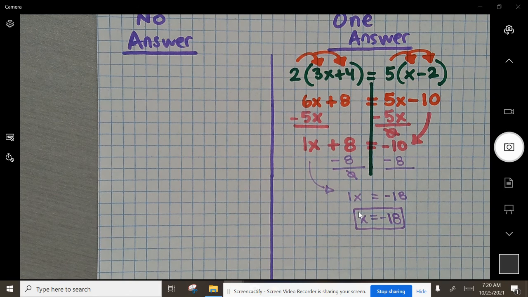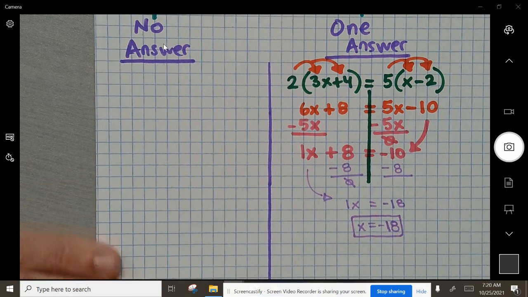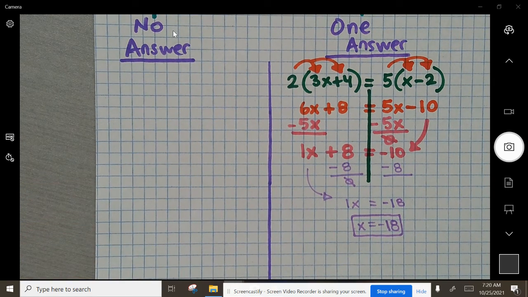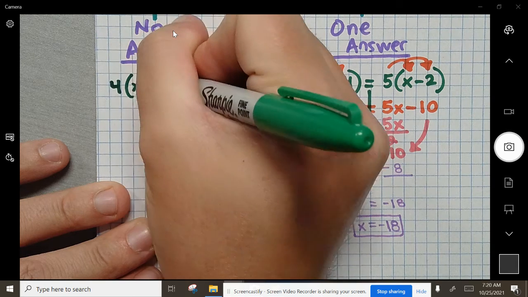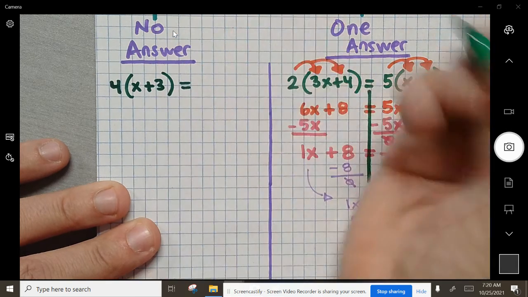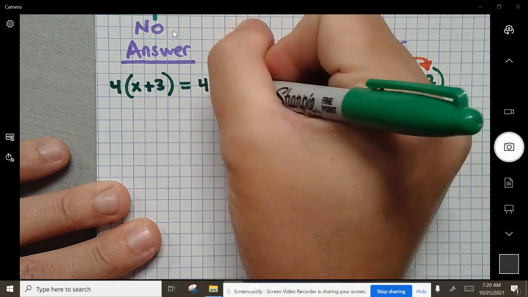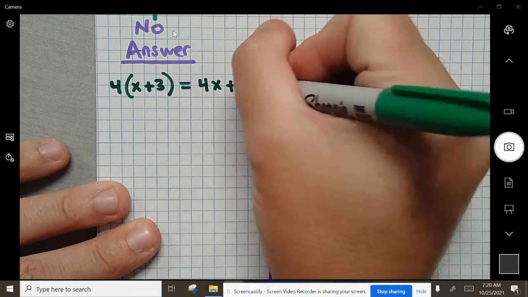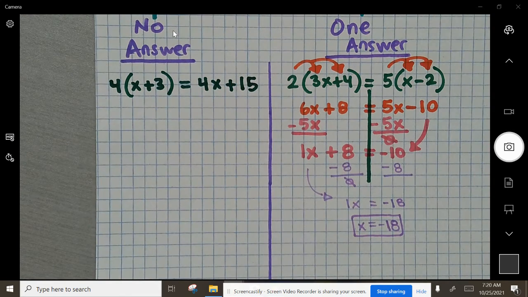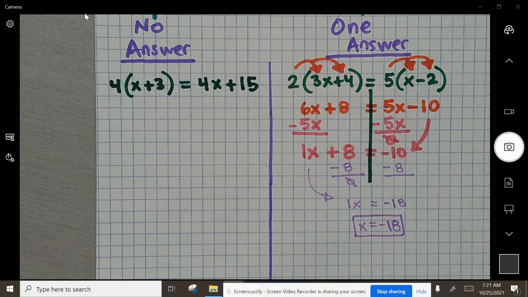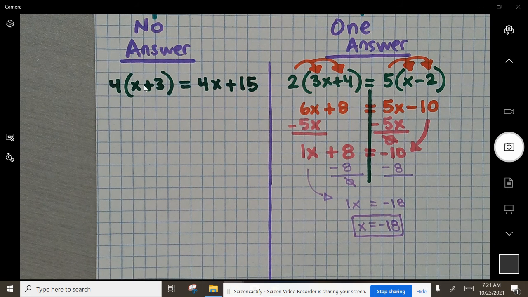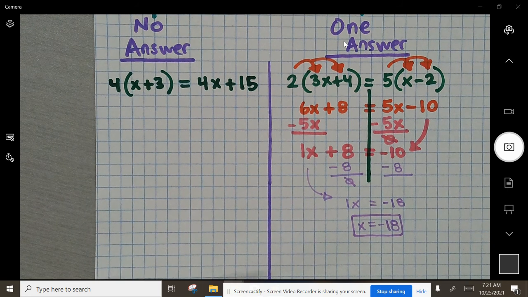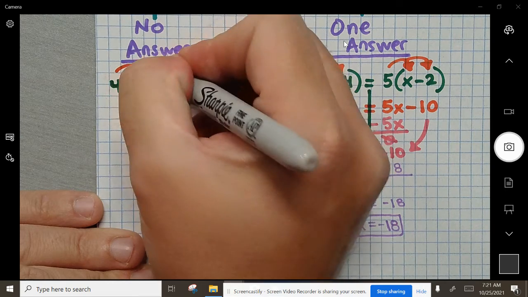There's one answer here. This one says no answer, and I really want you to see what it looks like. I'm going to go ahead and go. All right, there's my problem. You have an equation, you look at it, you can see what exactly you know to do first. You want to get rid of your parentheses, first step. So go ahead and do that. I wouldn't say go ahead and try to solve it all the way through because I want to take you step by step. So don't just try to go through and solve it like you normally would because it's going to be a little different.